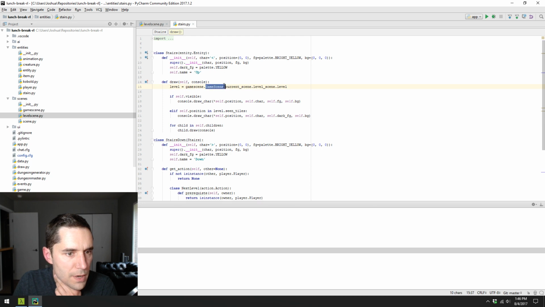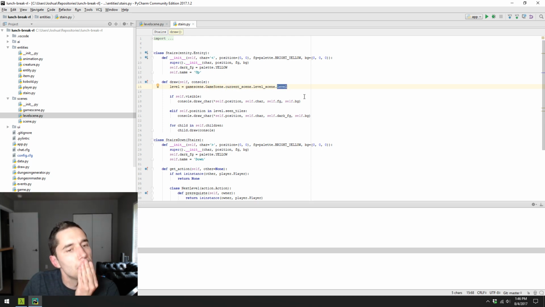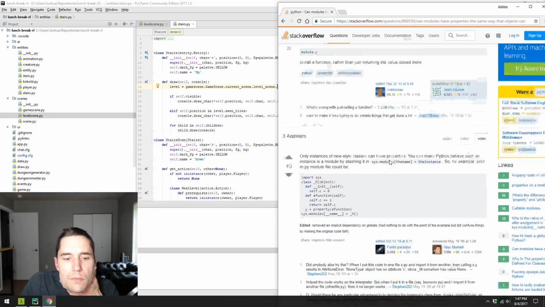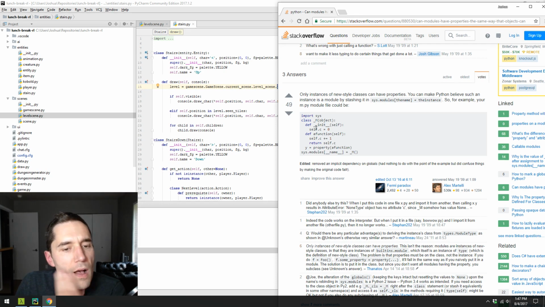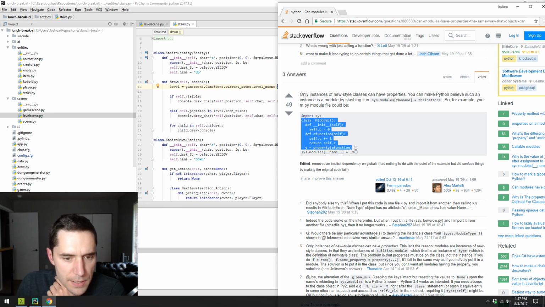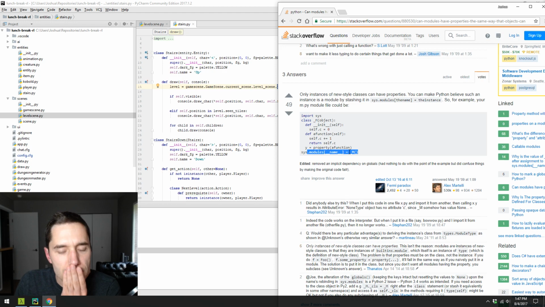So what I would really love to have, I think there might be a hacky way to do it. Let me see if I can do it. So Python property or module level properties. Okay, interesting. So they define a class and then they set the class as the module.